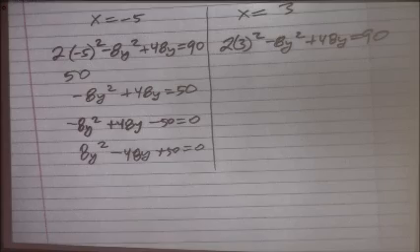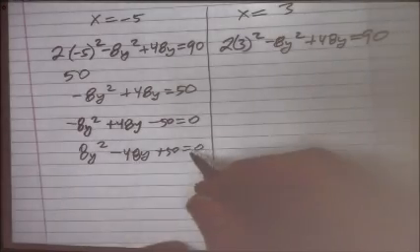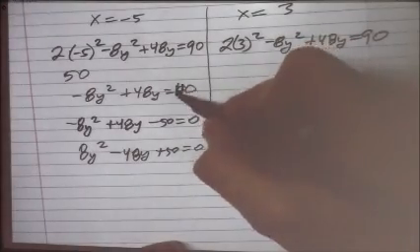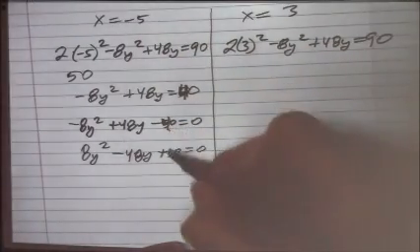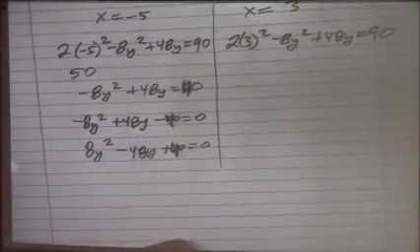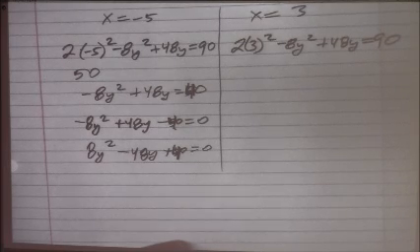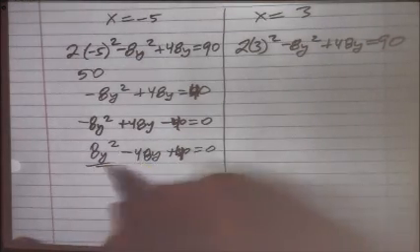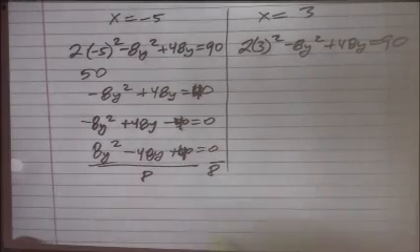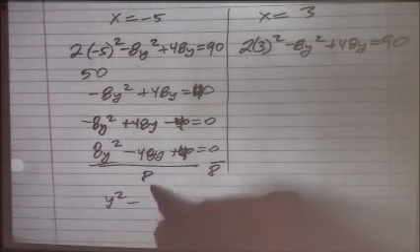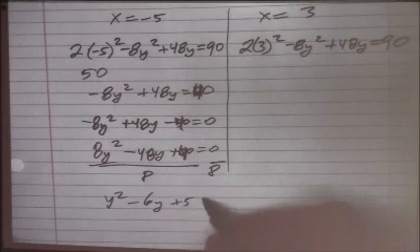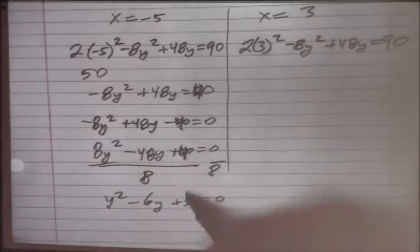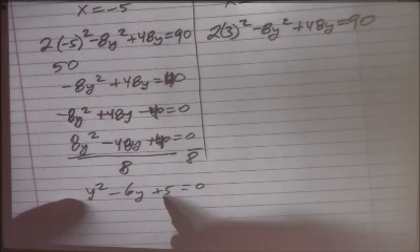Excuse me, mine is wrong, it has 40 and not 50. Oh, it is. I even wrote 40 on my notes. I'm so busy thinking of the 50 here that I kept it. Okay, but what should I do now? Divide the whole thing by 8. Exactly right. Thank you. Life is going to be so much easier dividing everything by the 8. So if I divide this side by 8 and that side by 8, well, 0 over 8 is 0. So here I get y squared minus 6y plus 5. That's so much easier to work with. That's why you make your life easy if you do some of these little things.